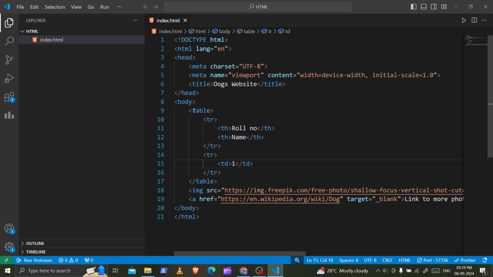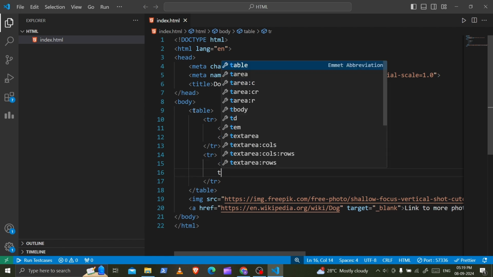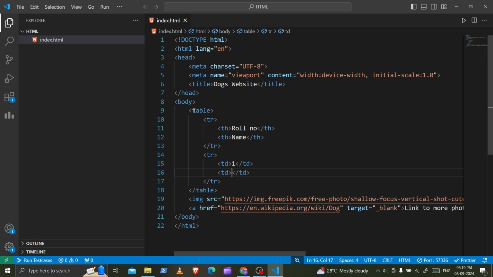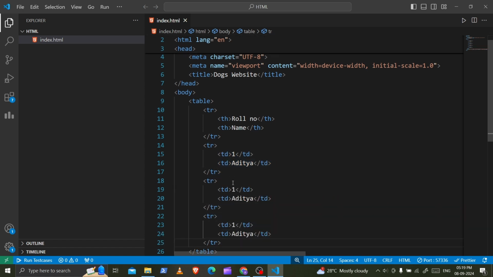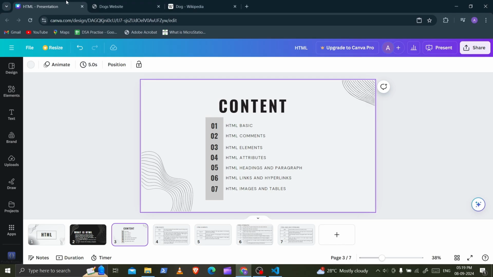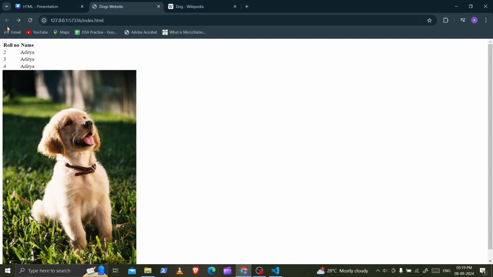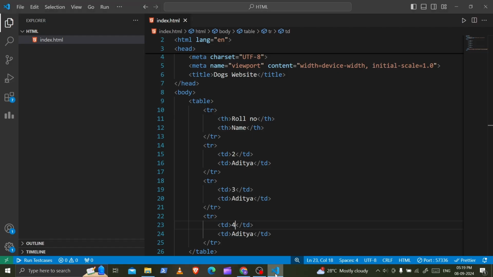Roll number will be 1. It will have a name, let's take my name. Same thing we can copy below. Let's assign 2, 3, 4. If we go to the website, here you can see the roll number and name, then the roll numbers will appear, and the names will appear.